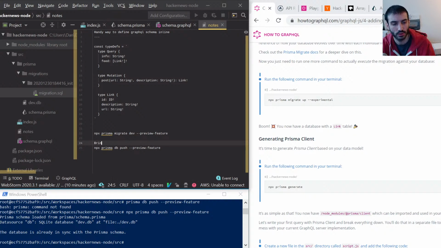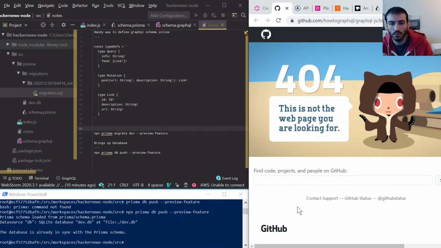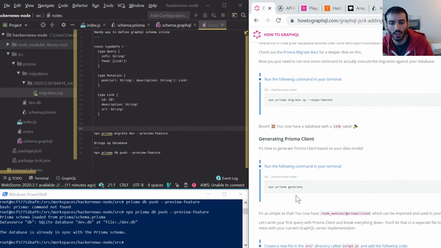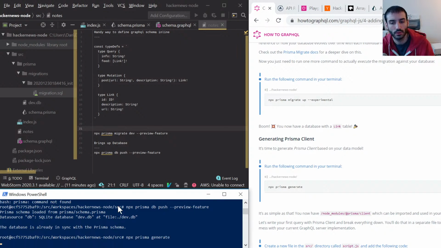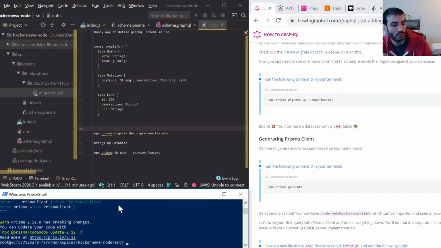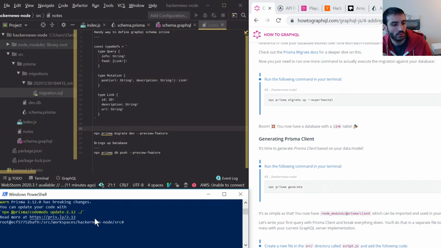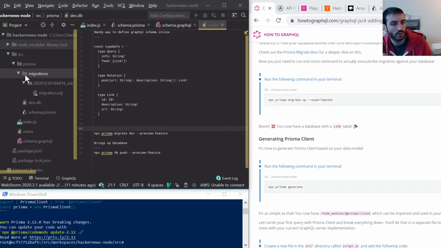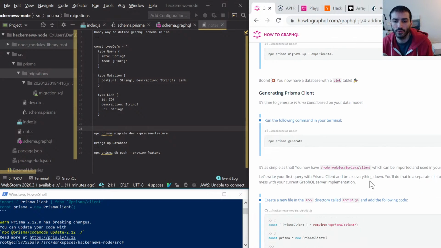This just brings up the database. npx prisma generate. Okay. I think that worked. It's as simple as that. You now have node_modules Prisma client. Do I?